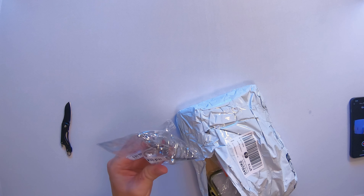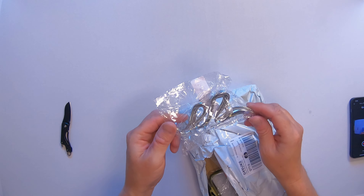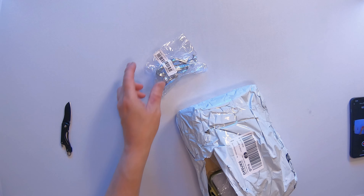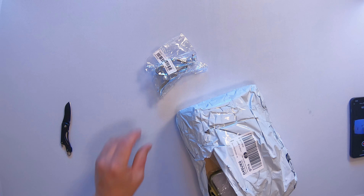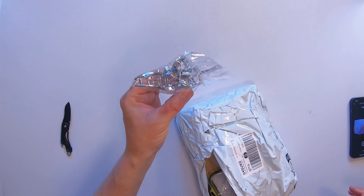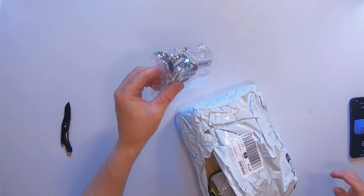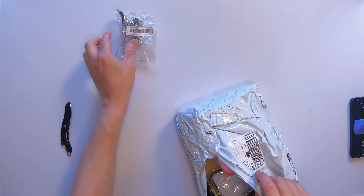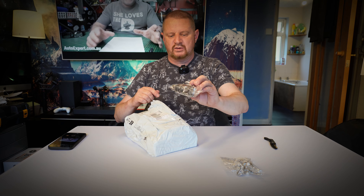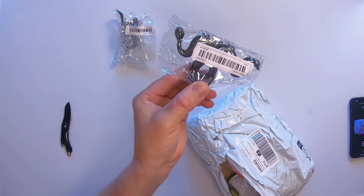First off, it's not for me - it's metal. It's like a hair grip thing, a women's hair grip that goes on the back of their head. Let me get my chair a bit closer. So yeah, it looks like it did on the advert, looks all right. Let's just hope it's quite sturdy. It wasn't too expensive. We've got another one of those - in a sort of snake image design.